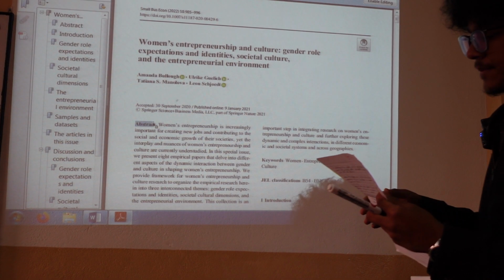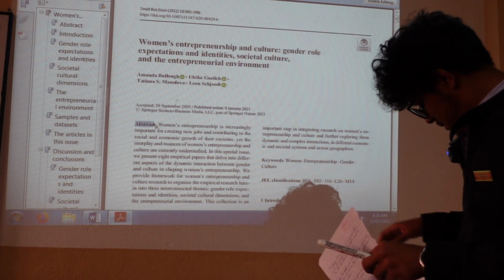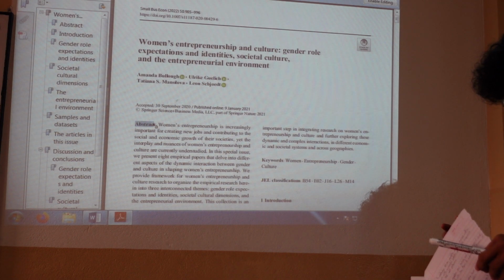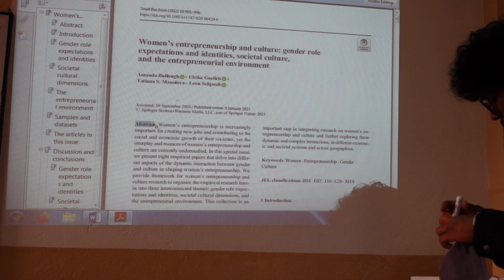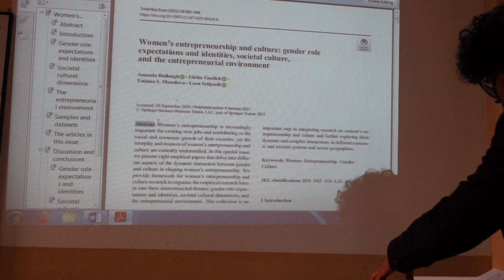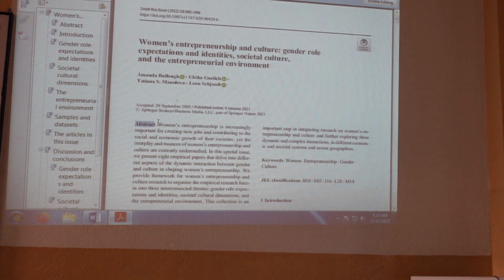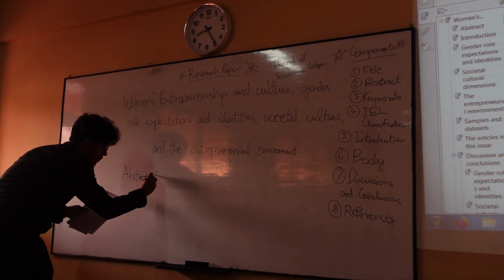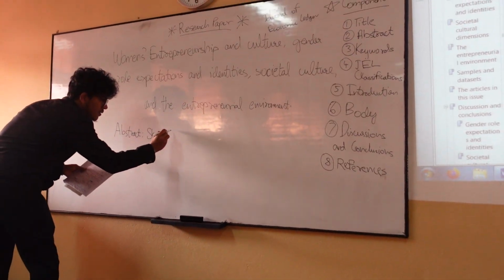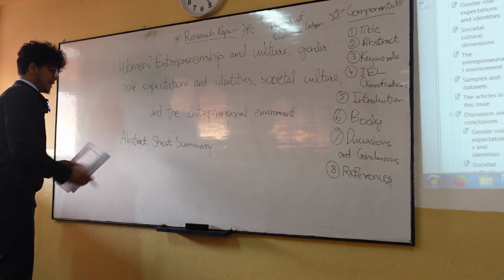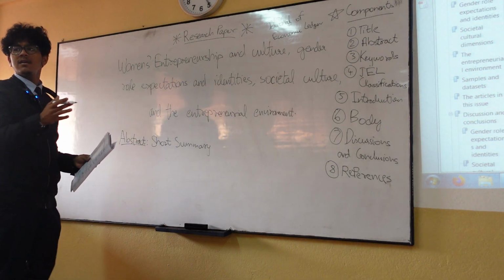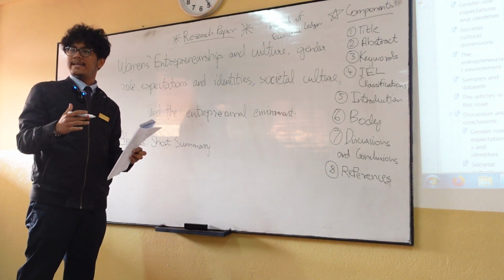Now, what is an abstract? An abstract is basically a short summary of our completed research intended to describe our work without going into great detail. I'll just write this down. An abstract is a short summary of the whole research. You don't need to write much for it. It's just a short summary of the research paper which we read before reading the research paper.